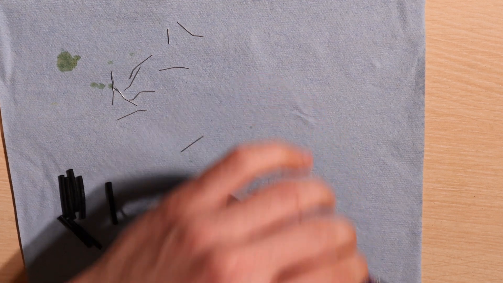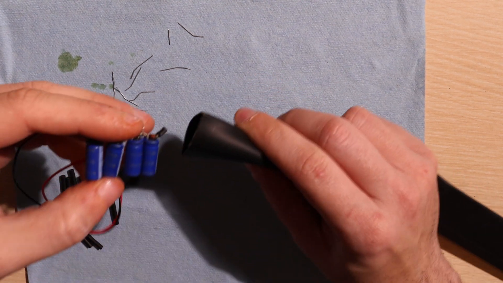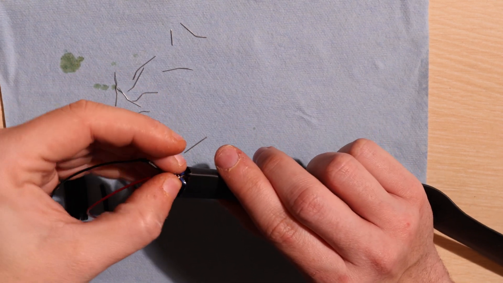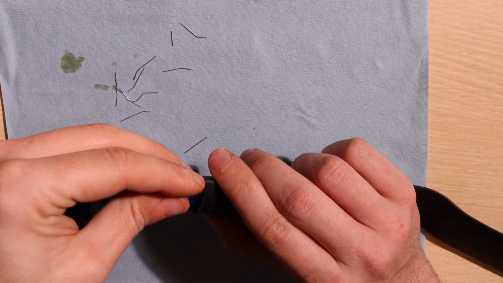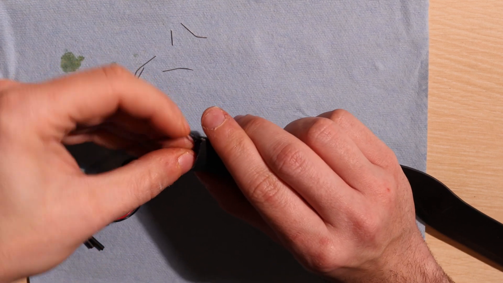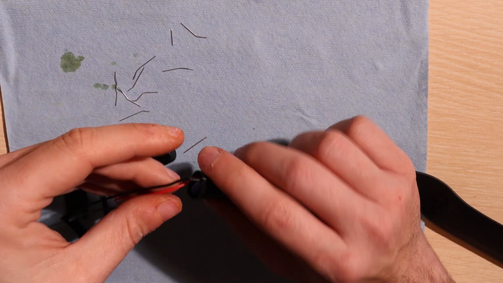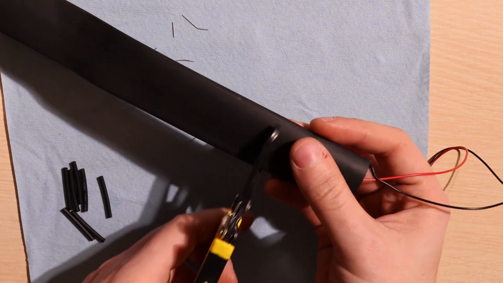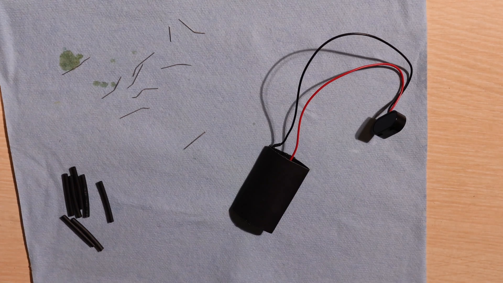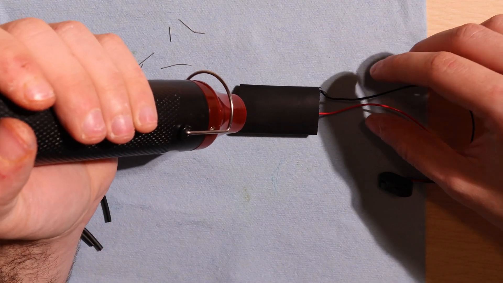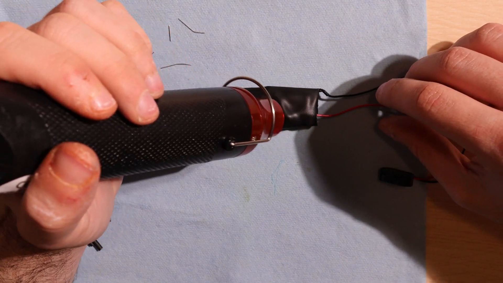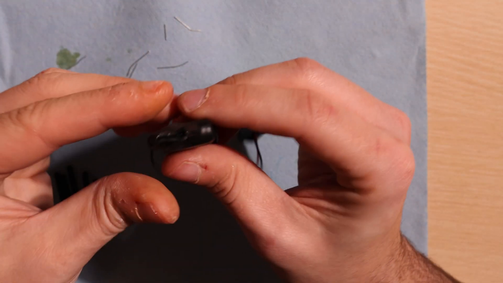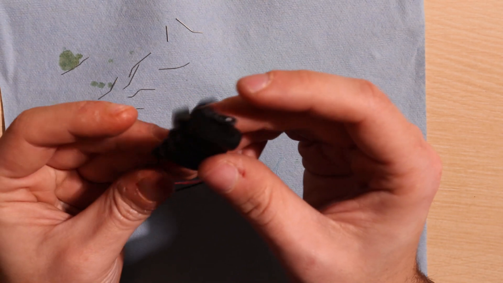To finish off the BCR we're going to take some one inch heat shrink tubing and put the entire BCR inside of it, trim it at the end and then heat shrink the entire tubing so that the BCR and all the electrical components are protected. Now that we've completed our BCR let's go test it out in an engine.